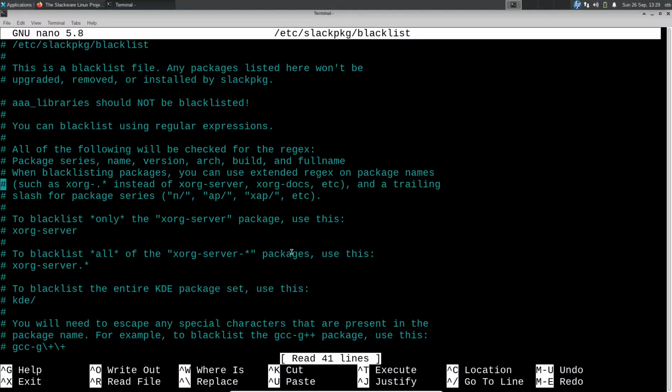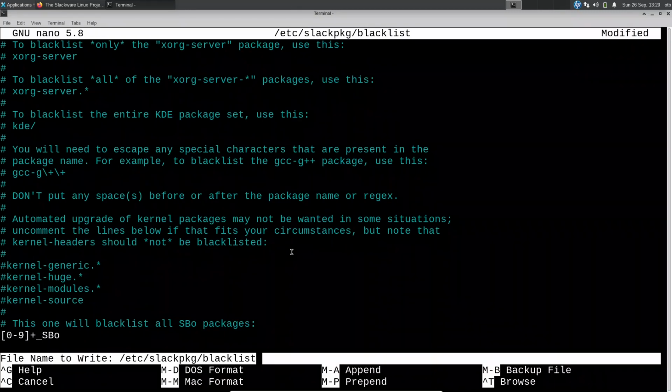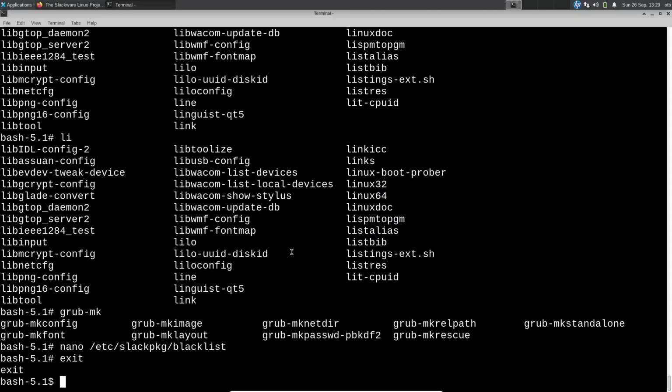In this blacklist file, you have the option to uncomment kernels if you don't want your kernel automatically updated when you run slackpkg upgrade-all. You can also add anything else you want there. We've got an entry there to blacklist all SlackBuild packages, which is great, and I'm just going to do that now. So you've got complete control, really. Let me just exit from this and shut this down for the time being.